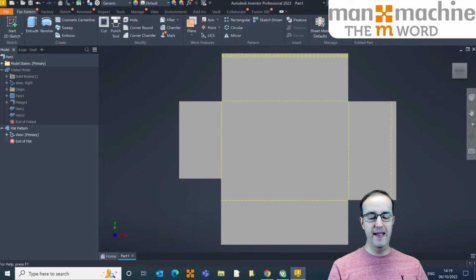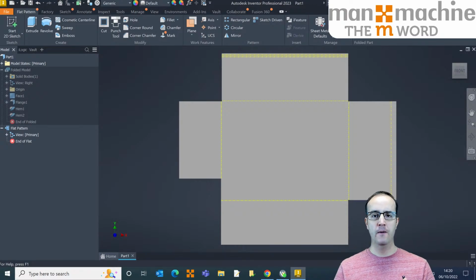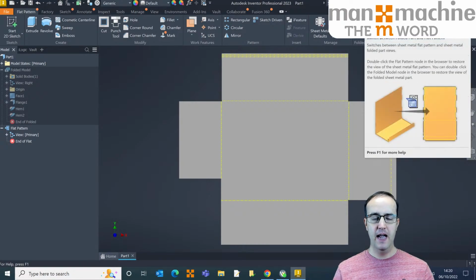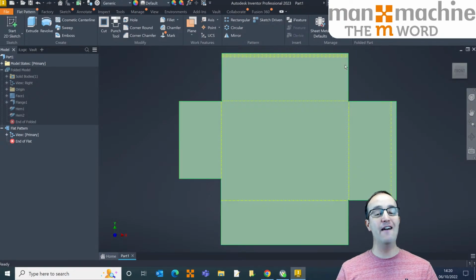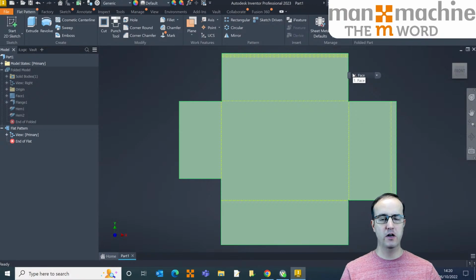You typically don't want to be editing this when it's in flat pattern mode. The reason being is the flat pattern is designed to be just that. It's the flat pattern of the model. If you're wanting to add some detail of it when it's flat and then refold it, you need to use some of the other functionality inside of the sheet metal toolset in order to do that. Otherwise, you will only ever see those features when it's flat, which, okay, it's useful if that's what you want, but most people will want to see that certainly on their 3D model for visualization perspective.